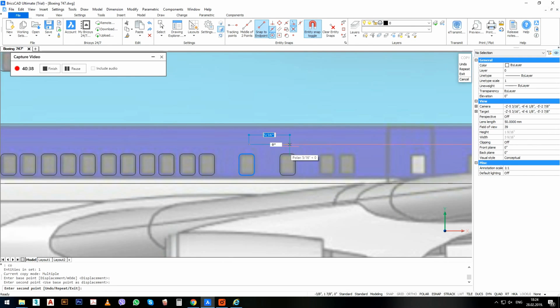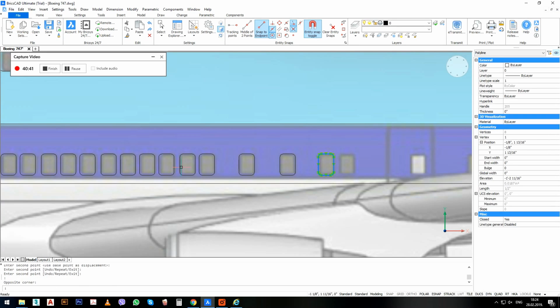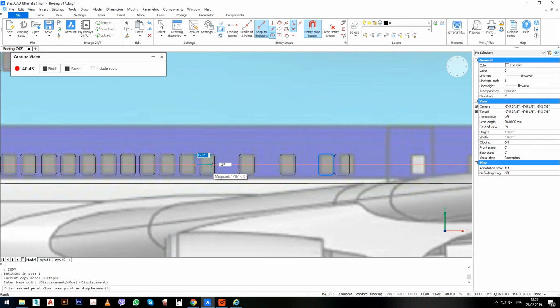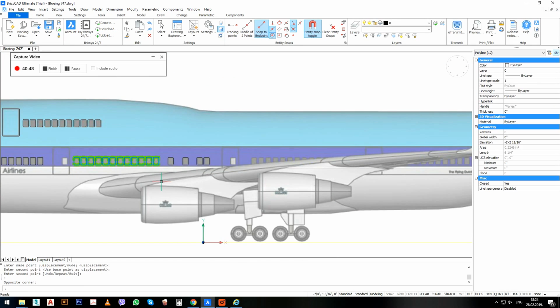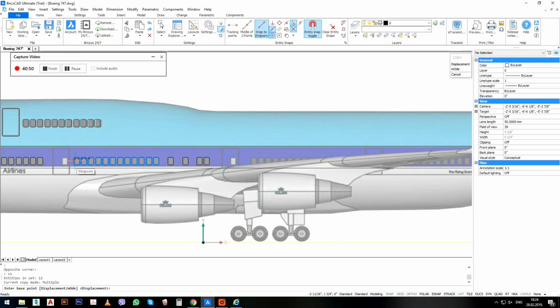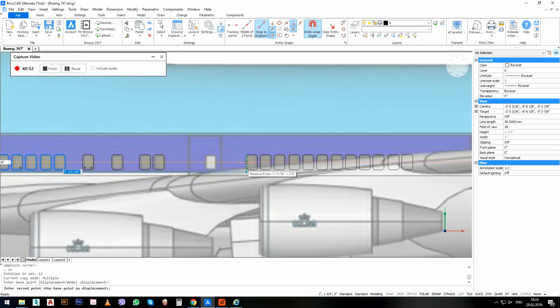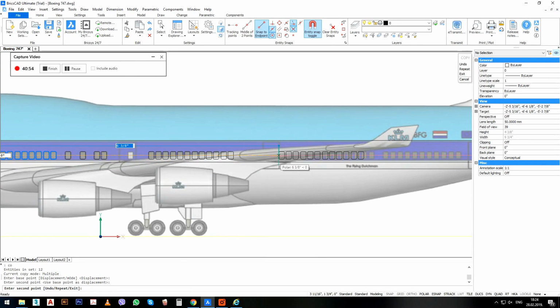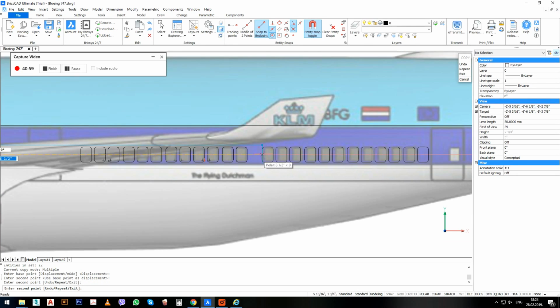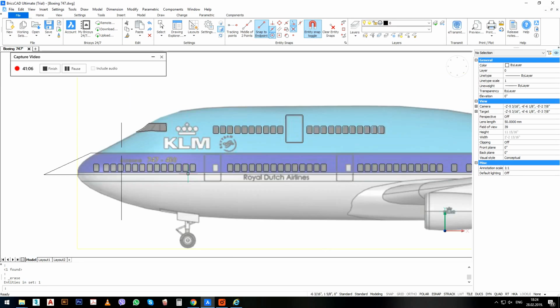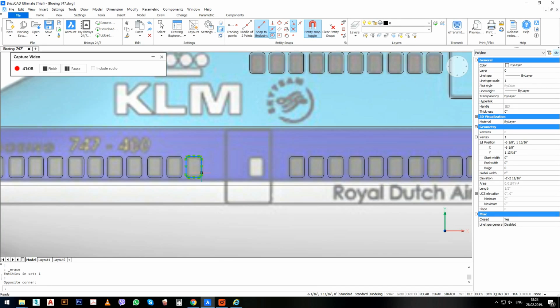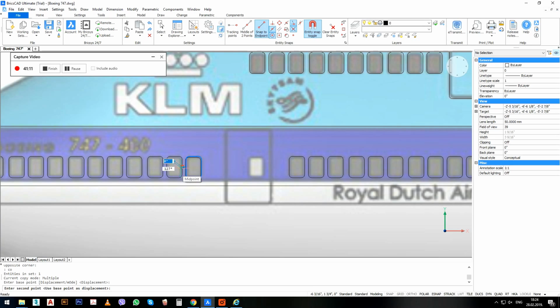Reference point again. And copying all the way to the end. So a few more on the doors.